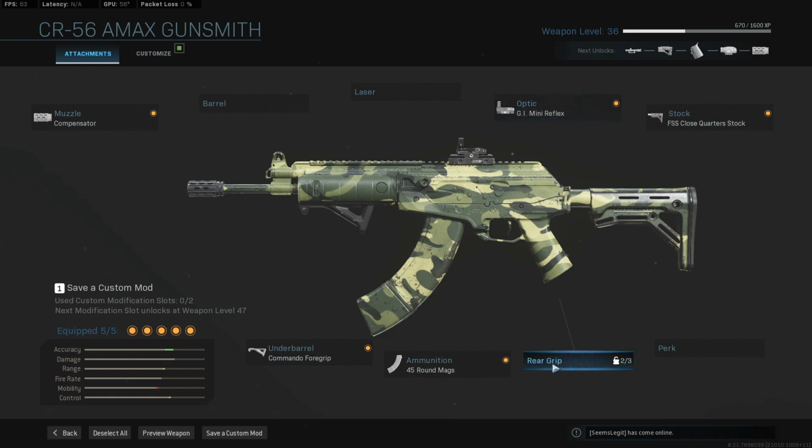I'm also thinking about maybe taking the stippled grip tape over, say, the 45 round mags or the GI Mini Reflex, depending on how I'm feeling. Basically, this is a fairly basic class setup, and you can sort of change this as you go. But the CR-56 AMAX is a very strong weapon, and it's going to be very good. Definitely going to be able to compete with those top tier assault rifles like your M4s and your CR-56.